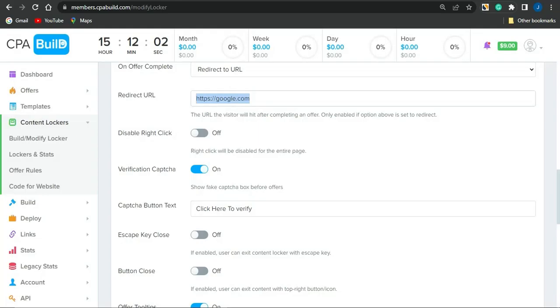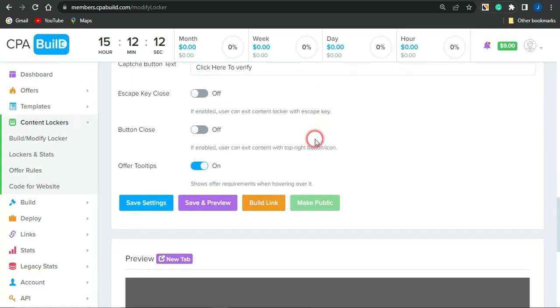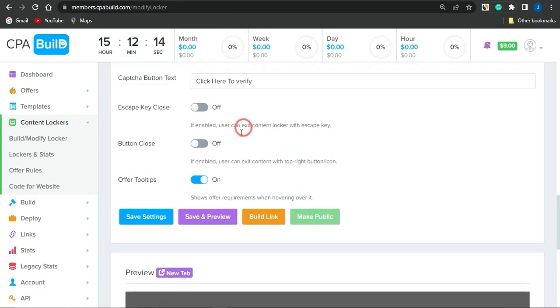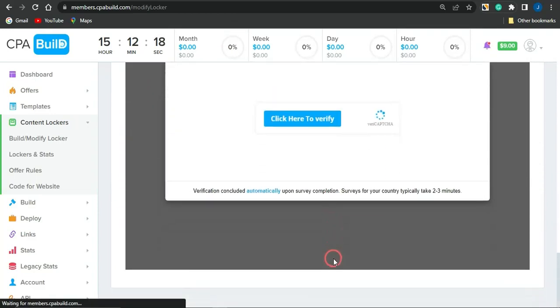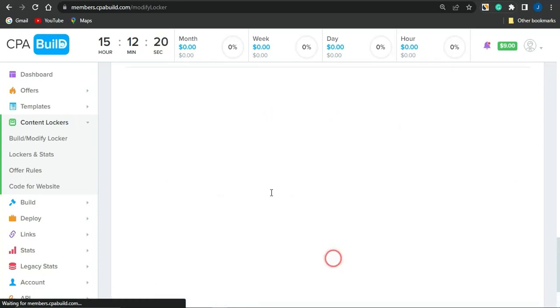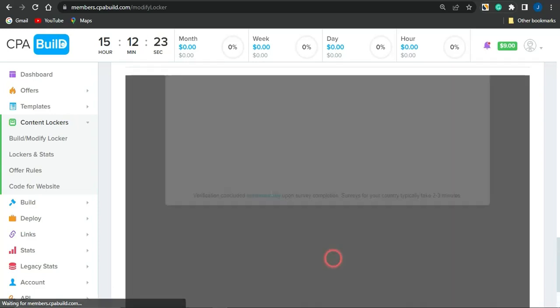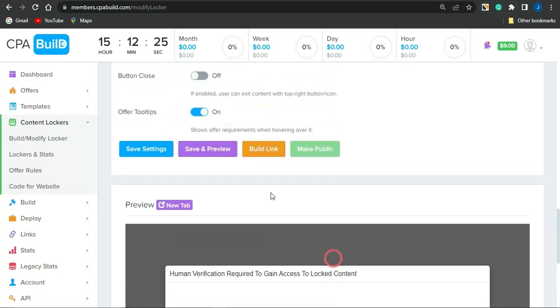So right now I'm going to head back to this particular section and paste the link to that particular ebook right there in this locked URL. Once that has been pasted, I'm just going to click on save and preview, and my content locker link has been saved. So guys, this is how you want to make the settings of this particular platform.